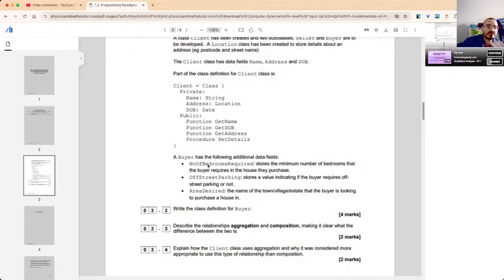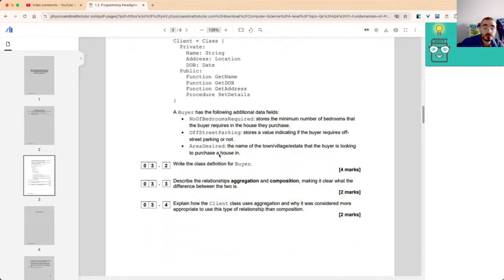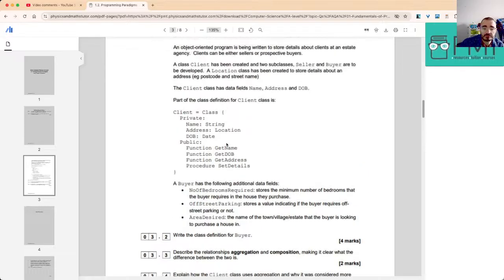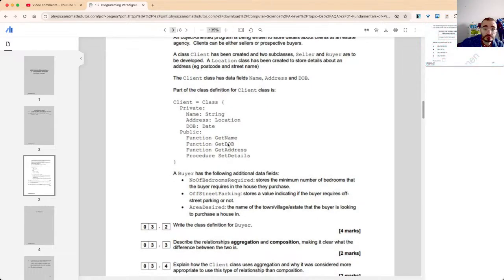Note that they're giving you this kind of generic OOP syntax that Python doesn't look like. They will accept Python code in your answer. You can write them in Python. However, some OOP concepts are not really illustrated well in Python. Python is not a great language for OOP learning.